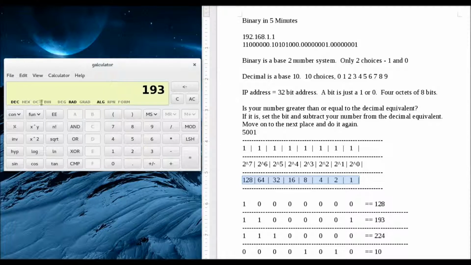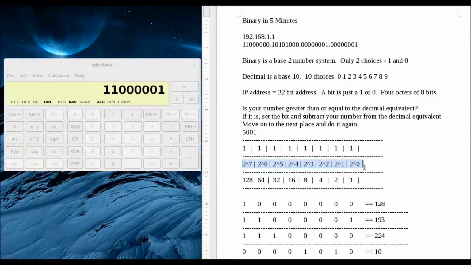And then I'm on Linux, so it's a little different, but you see I have the same thing here. Okay, in the middle here, this is just how I got the binary values. Remember, the smallest number is going to be on the far right, so that's where we start. Base 2 to the 0, that is 1. Base 2 to the 1, 2, 4, 8, 16, 32, 64, 128. You see a pattern there if you're going from the right to the left, or left to right, either way. 1, 2 times 2 is 4, times 2 is 8, times 2. That's all you're doing when you're adding another exponent there. You're just multiplying it by another 2.